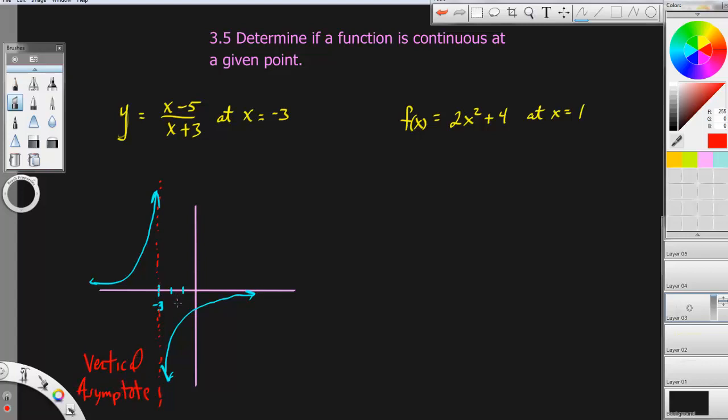And what that is, it's a fence that these blue lines could never cross, never even touch, can never touch it. So this is clearly what type of discontinuity? Well, that would be infinite discontinuity. This is infinite discontinuity right here at x equals negative 3. So this answer is no.